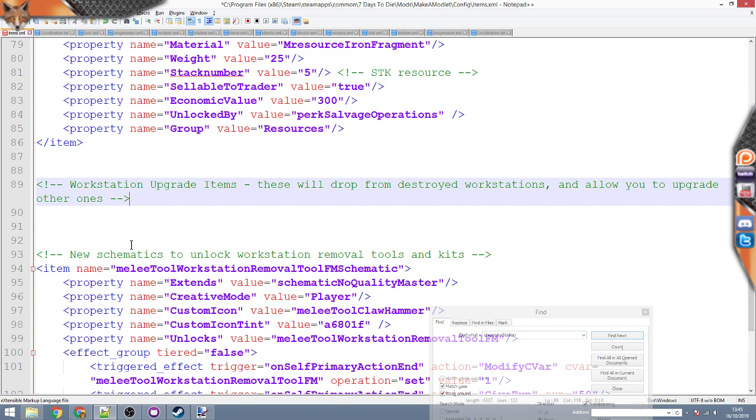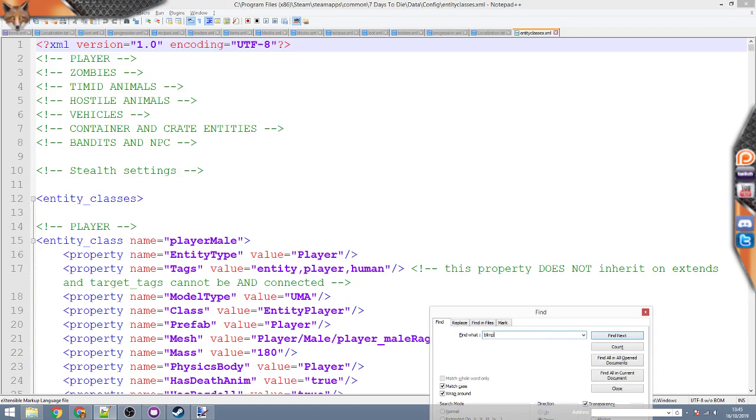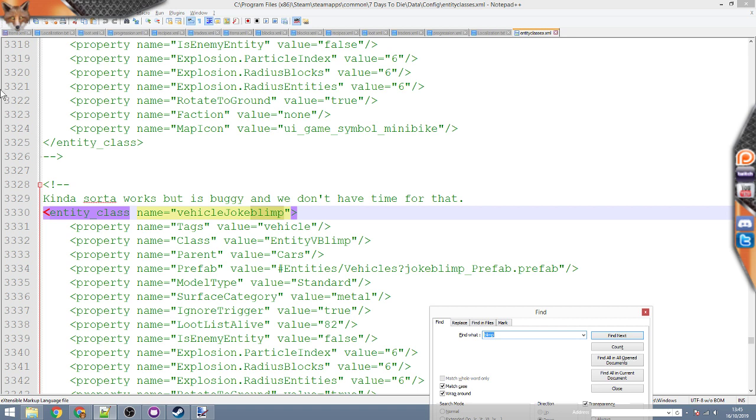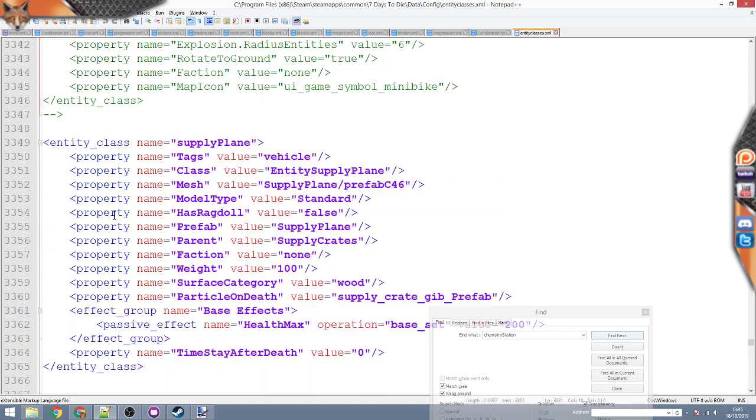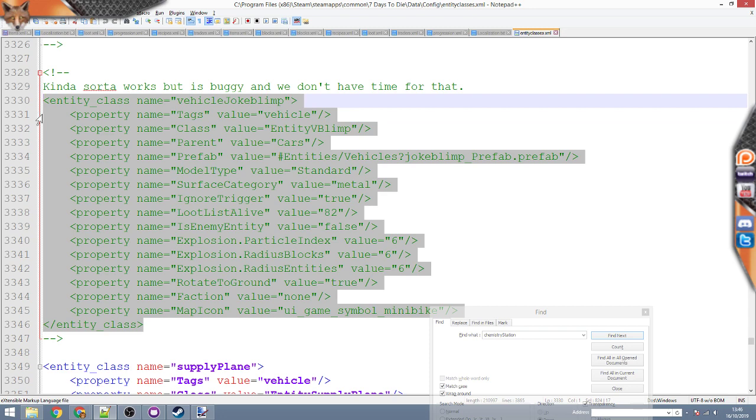Says question, how do I add the blimp to the game, or is that a block in the game anymore? To add the blimp, I believe it's in entity classes. Let's see. Do they still have it in here? Yeah, vehicle, joke pink. It kind of sort of works, but it's buggy and we don't have time for that. So all you have to do is copy. You can either uncomment it in your base file, or if you want to add it as a modlet, you would do something like this. Let me grab this for you. I'm going to Discord this one to you, because this one's probably too long for chat. Let me go in Discord real quick.